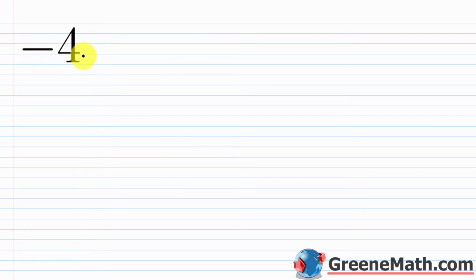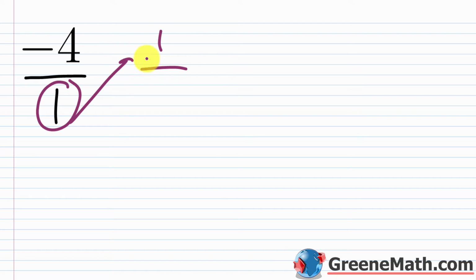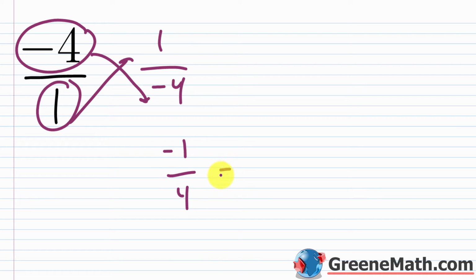Okay, let's look at one more problem. So now we're given an integer. So we have -4. So what are we going to do? Well, basically, you want to change this into a fraction by writing it over 1. So I can write -4/1 like this. Dividing by 1 leaves the number unchanged. So this is still -4. So now I'm just going to take this denominator and bring it up into the numerator, and take this numerator, bring it down into the denominator. So the reciprocal of -4 is basically -1/4. You can write this again as -1/4, or you could write it as 1/-4 as we have here, or you can say it's -1/4, whatever you want to do.